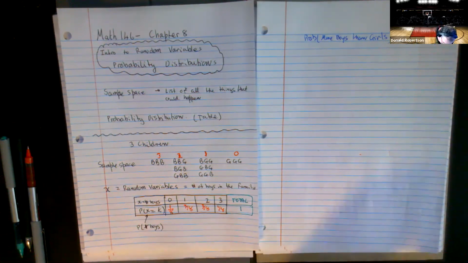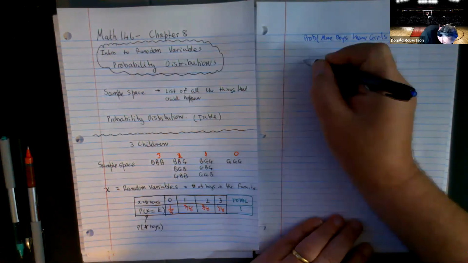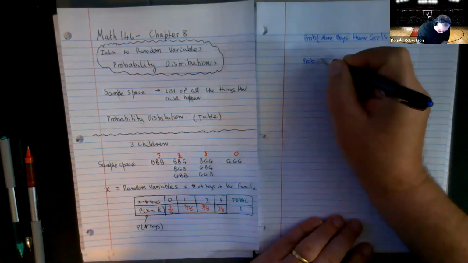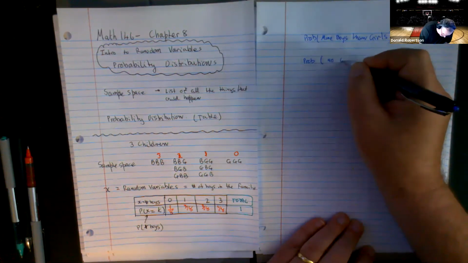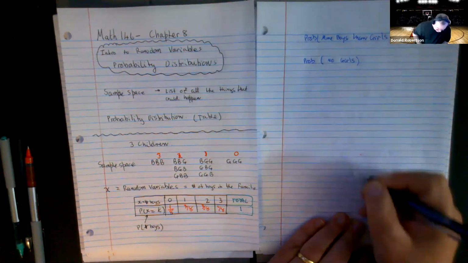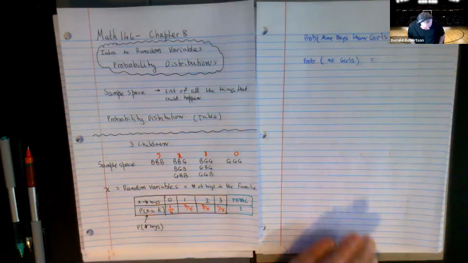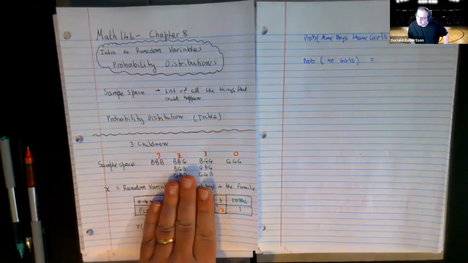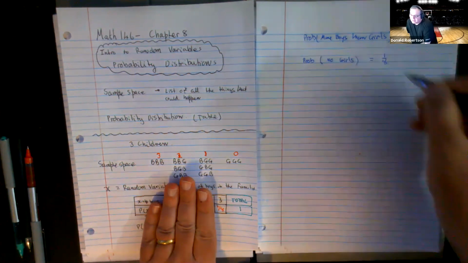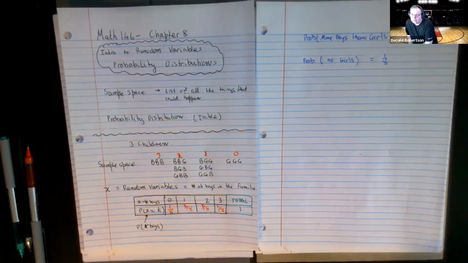Now, suppose I went and said to you, what's the probability that there were no girls? That would be the same as all boys. Agreed? In which case the answer would be 1/8. So sometimes they might phrase it in a way you have to think a little bit about it, but hopefully not too much.